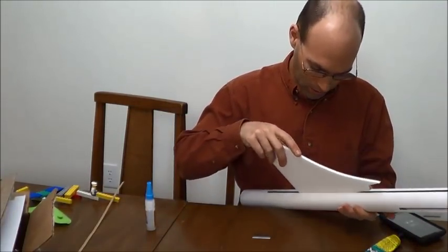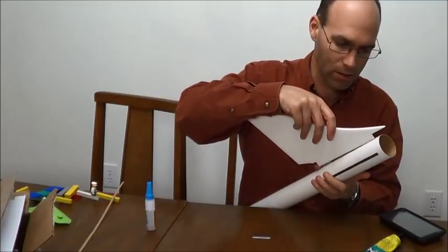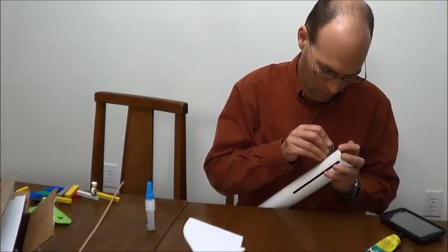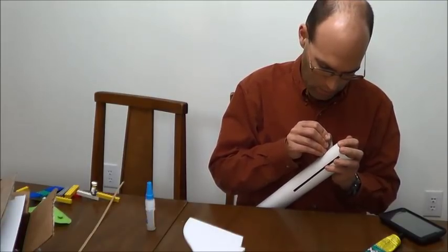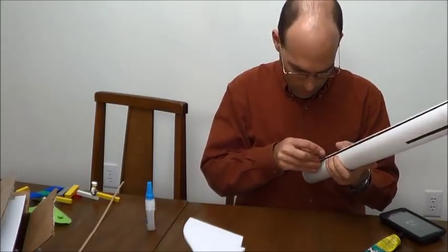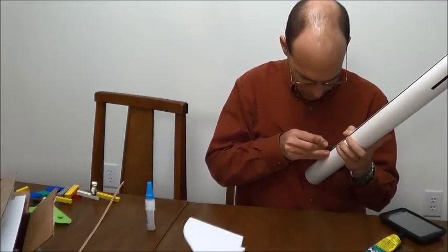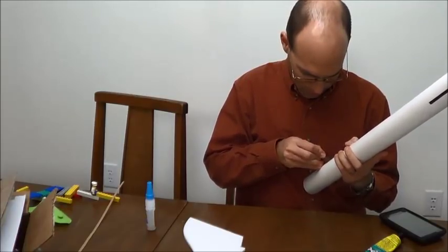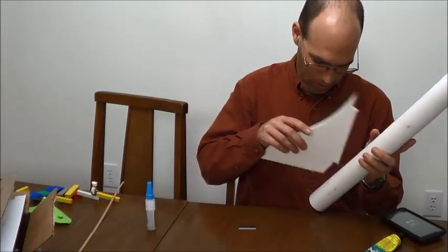So at this point I'm just going to slide the rudder along here to test fit. Looks fairly close, except at the ends it's a little tight. So we'll see if we can't open that up a little bit. And do the same thing up here. As Frank says, watch for that so that you don't damage the wings when you're trying to insert them. The main reason is because that results in your wing having scratch marks all over it, and that just does not look as nice. Let's see, is this one tight? Yep, it is.